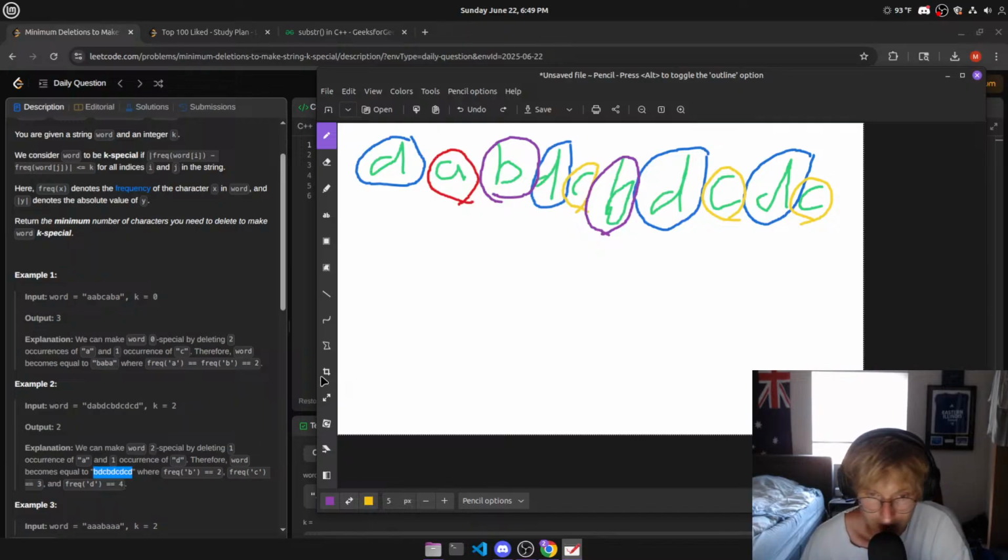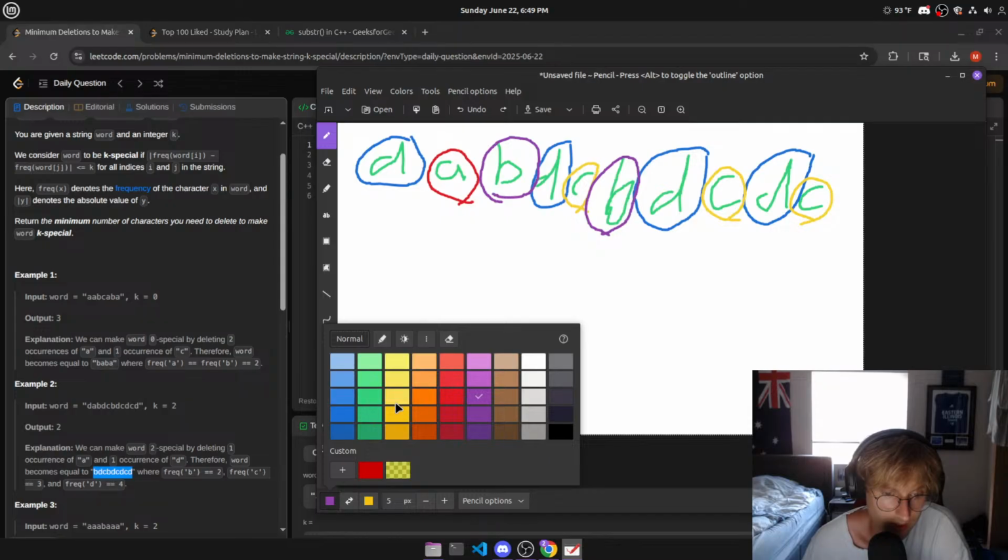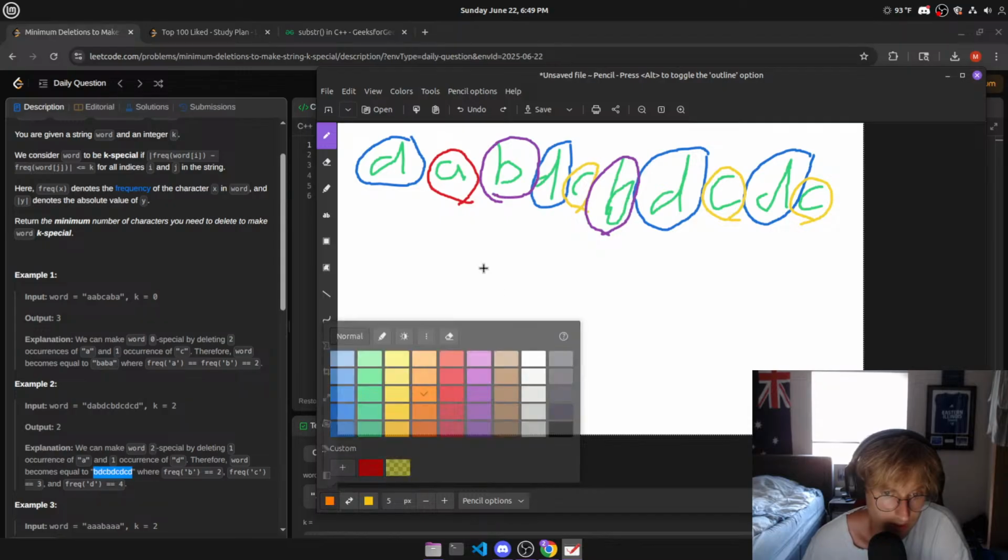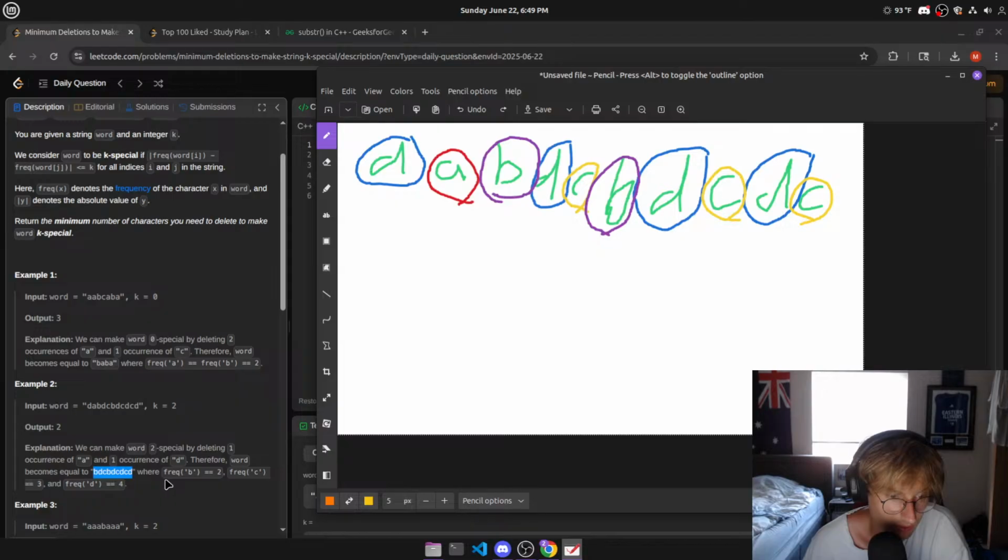And what does that do? So if we just remove A, then we have 4 minus 2, which is equal to 2, because we have 4 D's minus 2.